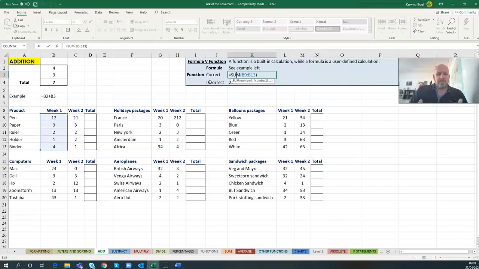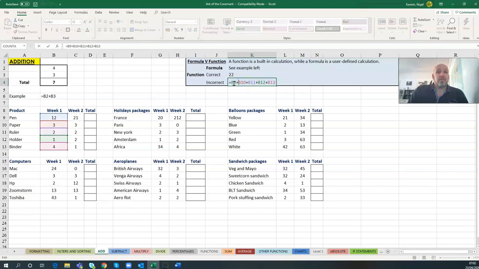A formula is just something that does something with one cell and another cell, either adds, takes away, multiplies, but it's one cell doing something with another. A function is more than 2 cells and it's preset by a word or a key that tells the computer what to do. So in this case it's sum, so it's telling the computer to add up everything between B9 and B13. So we know the answer is 22.